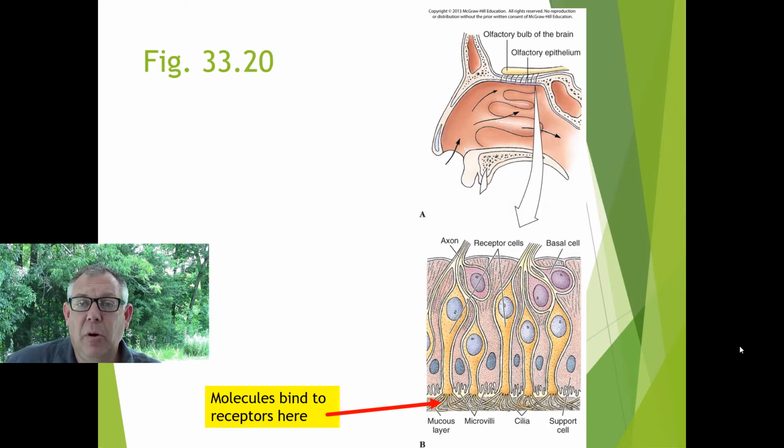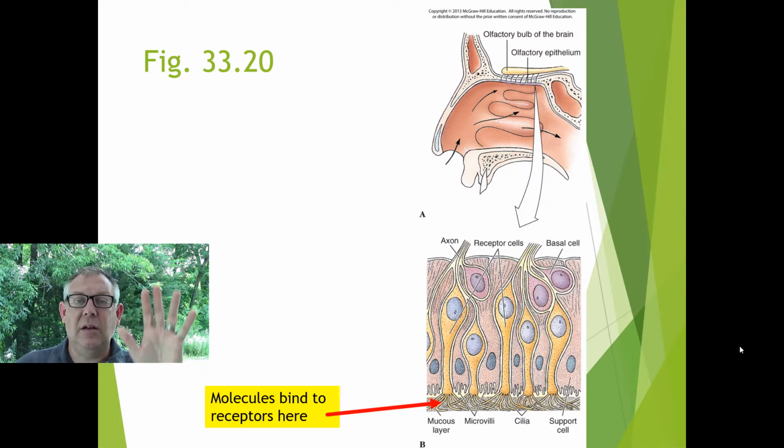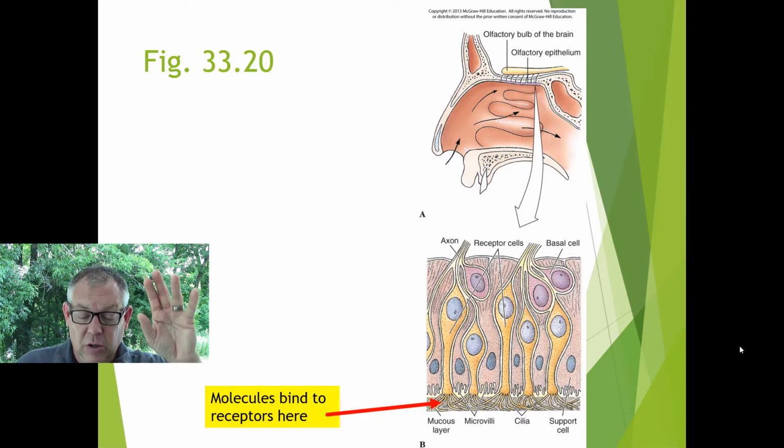And another figure from your book showing a similar thing in the nasal cavity. Again, you've got those microvilli, those very small finger-like projections that are covered in these different receptors. And if the right receptor is there for the molecule that's in the environment, that molecule can match up to that receptor and change shape. And again, if you look at the other end, up opposite from the microvilli, you can see an axon, you can see nerve coming in.